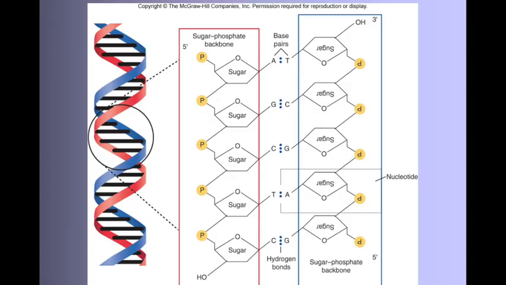DNA is deoxyribonucleic acid. It has these three basic ingredients. There is a phosphate group, connected to a 5-carbon sugar. In biochemistry, they like to number their carbons, and we number them like this with a little prime. So here are the 5 carbons in this ribose sugar. Carbon number 1, 2, 3, 4, and 5, connected to a phosphate group here.